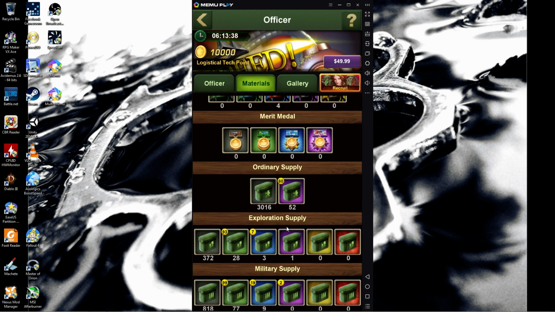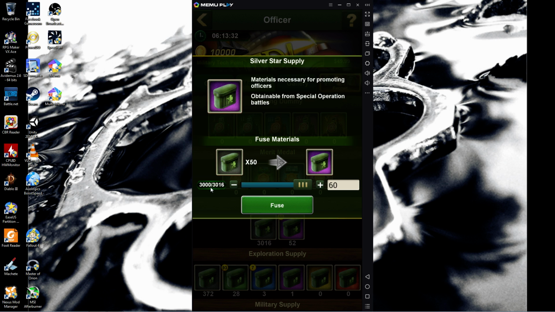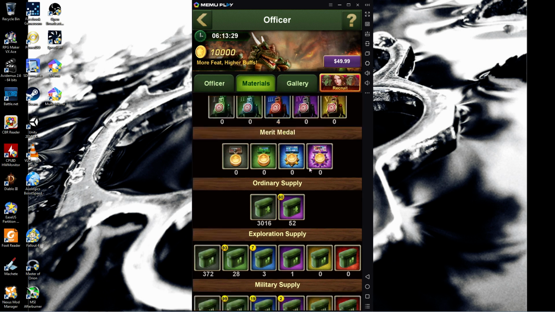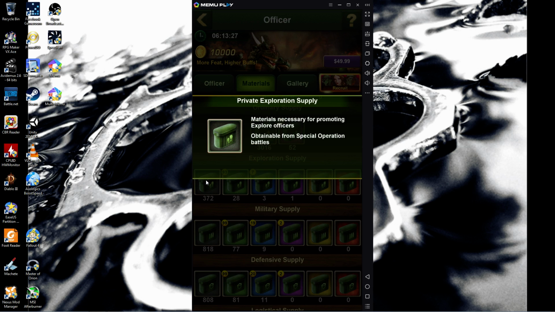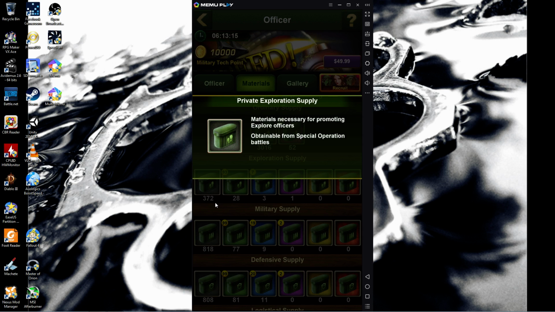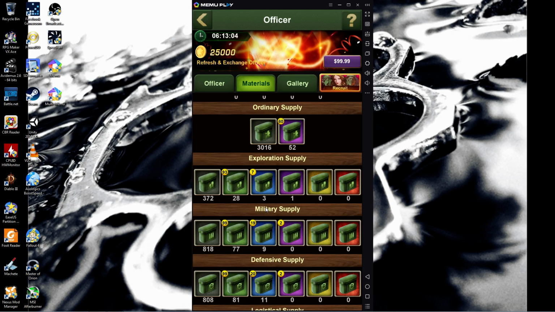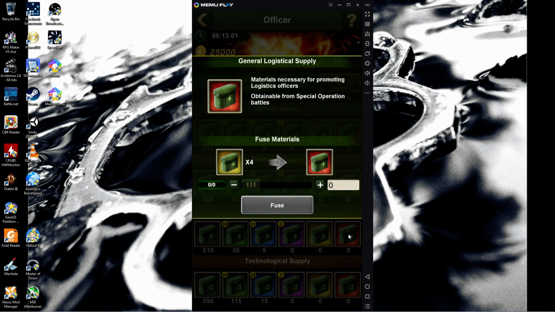Each one of the basic ordinary supply is 1/50th of a purple, so it takes 50 basic to make one purple ordinary supply. Everything else is in 4s, so it takes 4 gray ones to make a green one, 4 green ones to make a blue one, 4 blue ones to make a purple one. I mean, you see how it goes. It would take you 16 gray exploration supplies to make one of these, because it'll take you 4 of those, which will take 4 each of those. You see what I'm saying? And it's the same for all of them, all the way up to the red. It's all 4, 4, 4, 4, 4, all the way up the board.